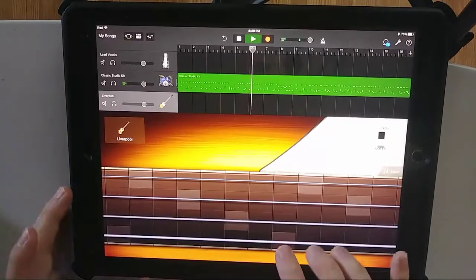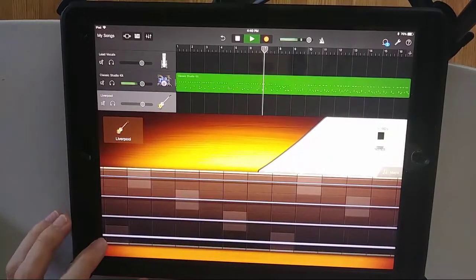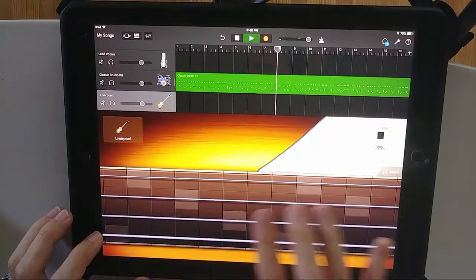So you can see that's the same note. There's only really 2 octaves here, or a little bit more.